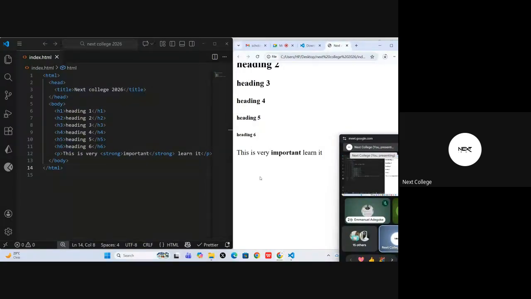Then when you move from this strong, this bold, you can move to another one called italics. In this italics, you must have seen some websites where some area is italic, and it still draws your attention, because it's pointing out a particular thing. Then how do we pass italic? Just click here, remove all this, then pass i. This i means italic. I can save this, then refresh this.